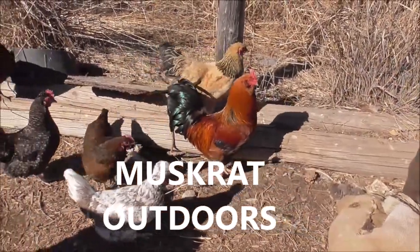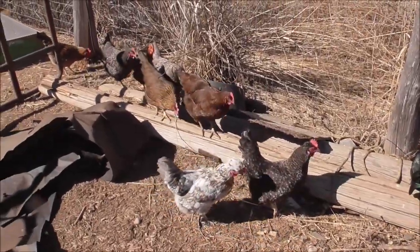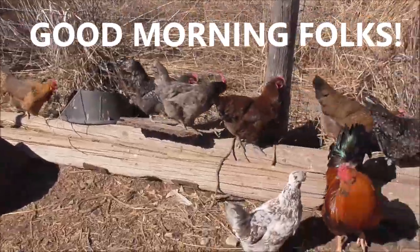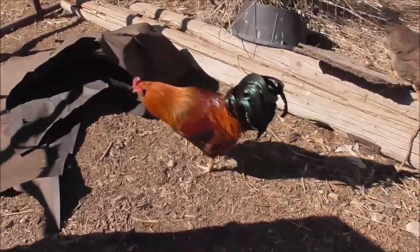Dang chickens come out thinking I was going to feed them. Well, they're going to be disappointed. Rooster's pretty, ain't he?